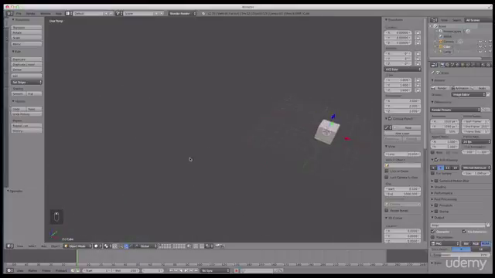But let's say you've moved way over here, and it's kind of out of place. If you hit Shift C, like I just did there, it will put you back on the center of your viewport. It'll just recenter your view. So if you ever get way off on the side and you're rotated at a weird angle and you don't know what's going on, hit Shift C and it'll put you right back where Blender starts you off at.